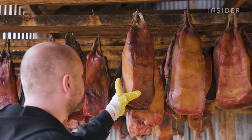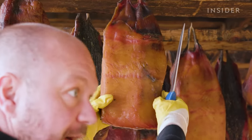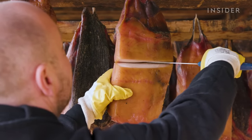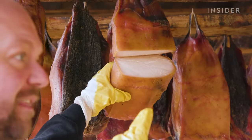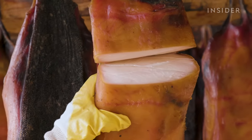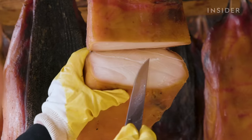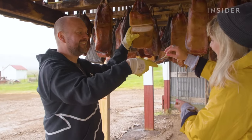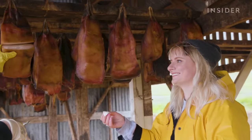Gürgen shows a piece of fillet: "Here the piece gets a dried crust around it, but when I slice it open, it still has this beautiful white color inside. The meat is just ready to eat. There is never anything added to this meat in the process — no cooking, no smoking, nothing at all. It's just a natural process from beginning to end." He slices it smoothly and offers me a piece. It looks like ham. We toast: "Scowl! Scowl!"